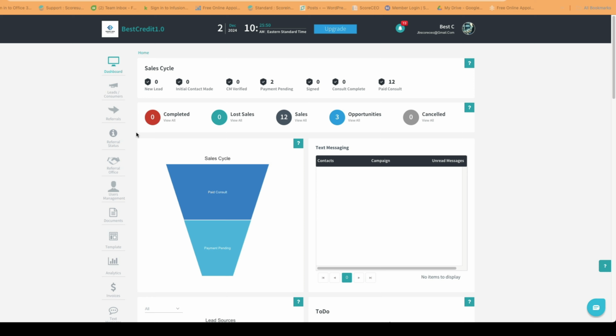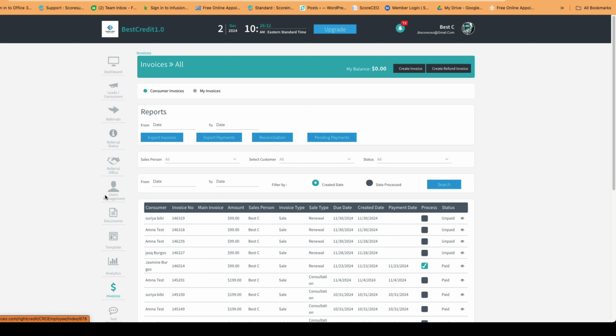Now that we understand what splitting an invoice is for, we are going to navigate to the invoice section. To do that, first you want to make sure you're logged into your credit repair business software, ScoreCEO, and then we're going to navigate all the way down to our invoice section using our widgets on the left side menu. Now we're going to click on Invoices, and here is the area where you have access to all the invoices. You could go to each client individually and go into their payment settings and locate their invoices there also, but this is just a faster way of getting to the invoice area.